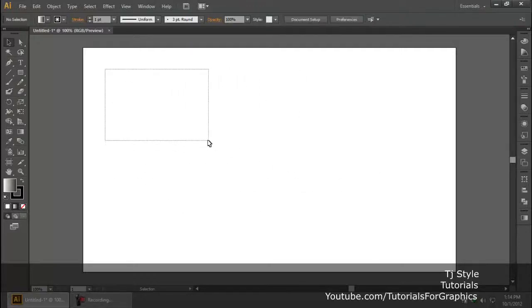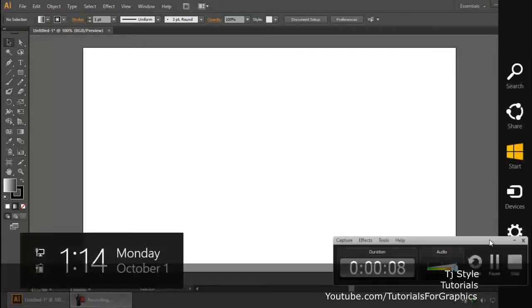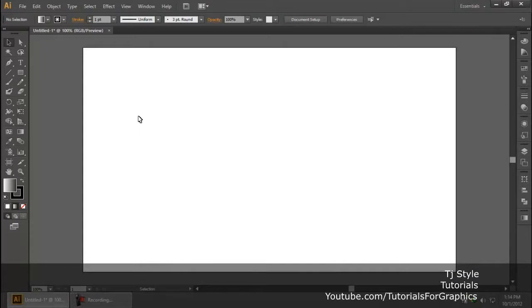Okay guys, so today's video is going to be about gradients, right? Now for those of you who do not know what gradients are, gradients are basically a transition between two colors. So if you're trying to create a gradient on this object, say a red and black gradient, instead of just having half of this page as red and half of this page as black, we create a very good fade between the two colors, and that gives us a very good effect.